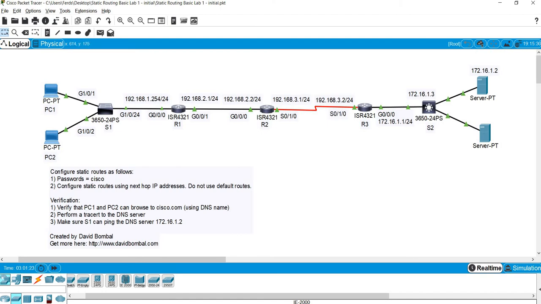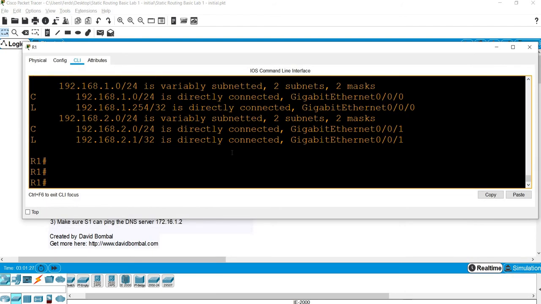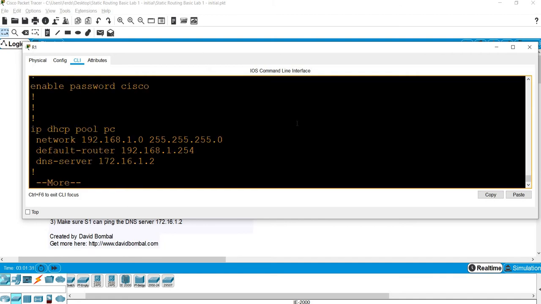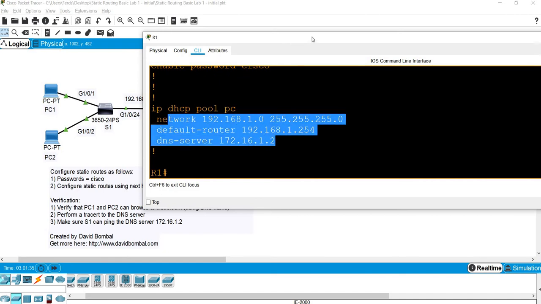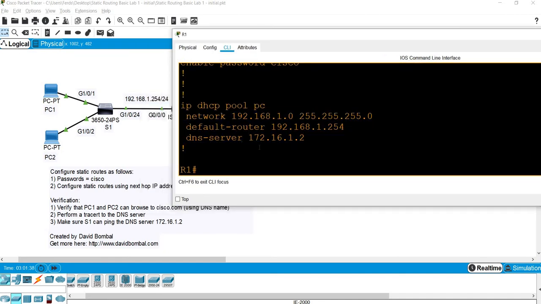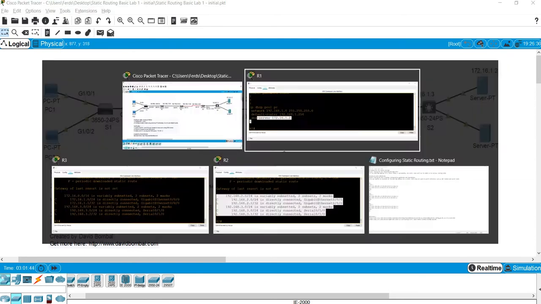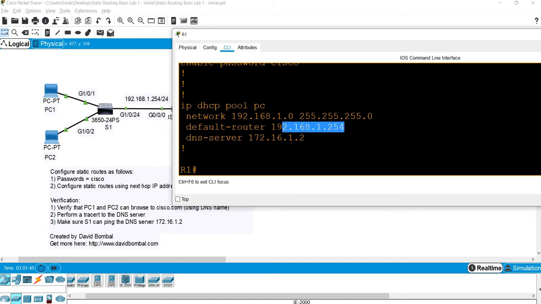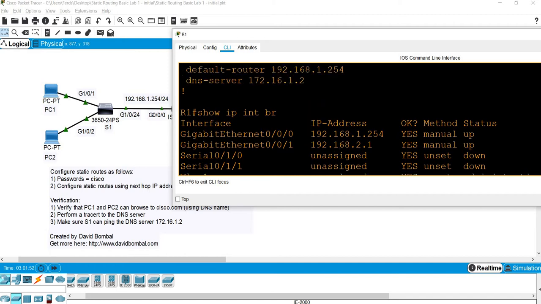R1 is actually acting as a DNS server and DHCP server, and we can verify that by checking the running config of R1 here. So the DNS server is this here, 172.16.1.2, and the default route is its interface facing switch 1.